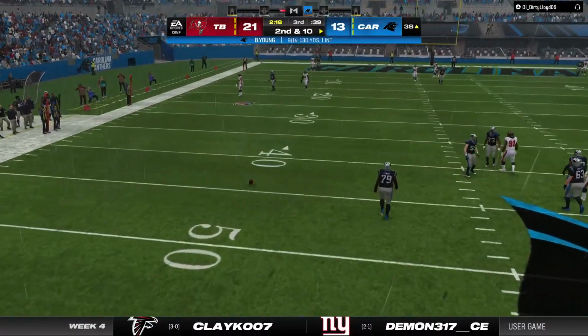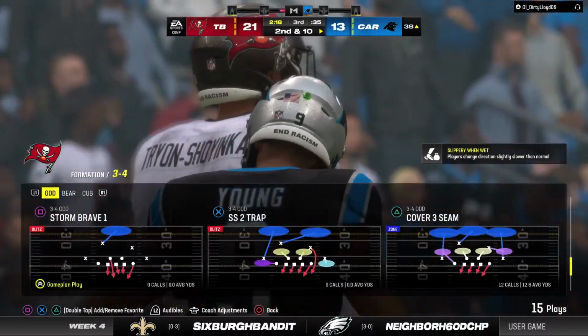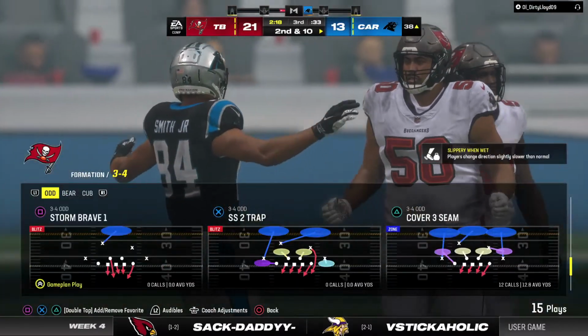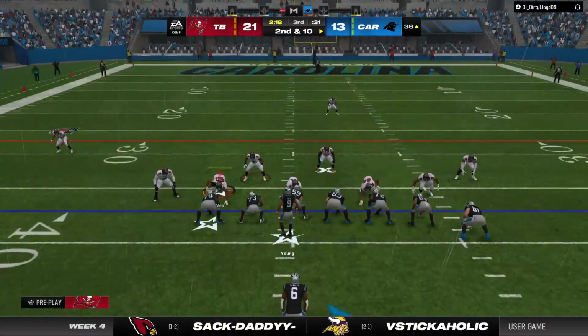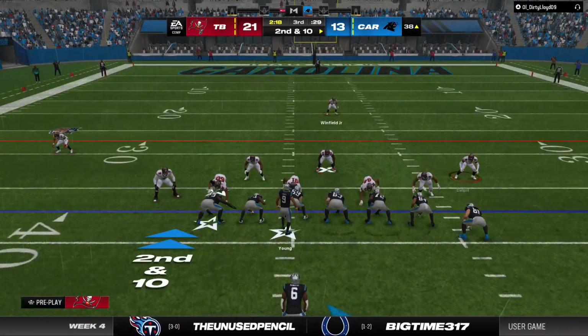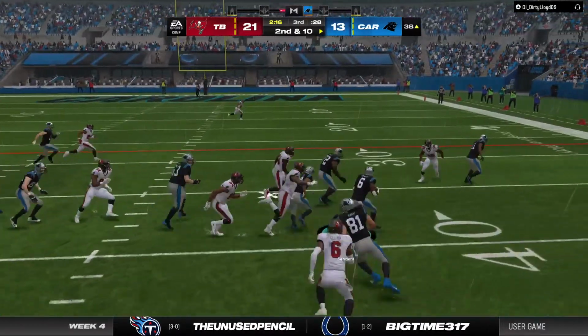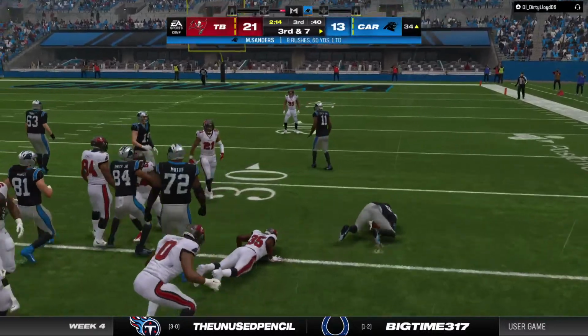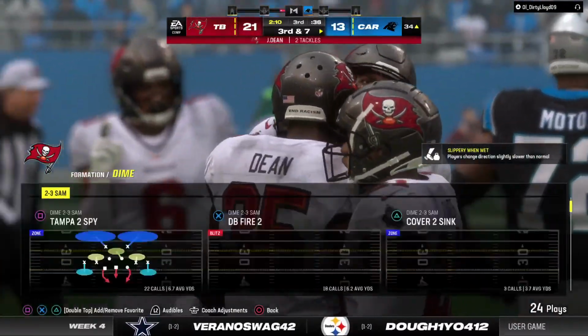A hit as he throws there, incomplete. Another attempt, another incompletion. And when I look at the scoreboard and where we are in this game, it comes to mind that they have to start getting the ball in the hands of their playmakers. Throw it to the guys that maybe can take a short pass and turn it into a long gain or make people miss downfield. They've got to have points, and the guys who can put the ball in the end zone, they're the ones that need to touch the ball.